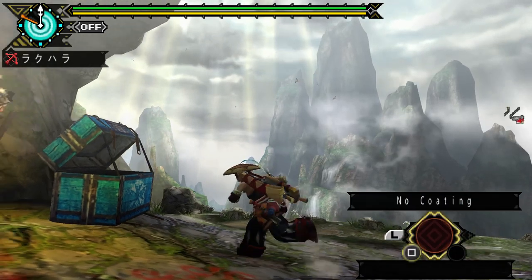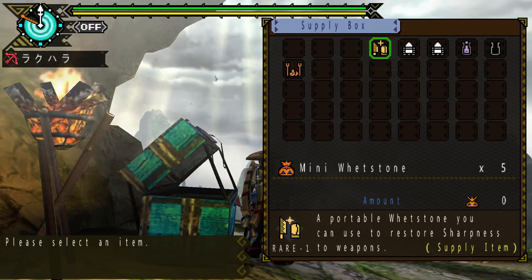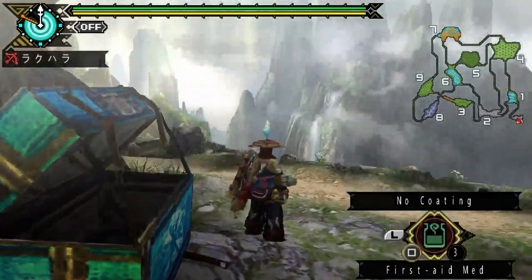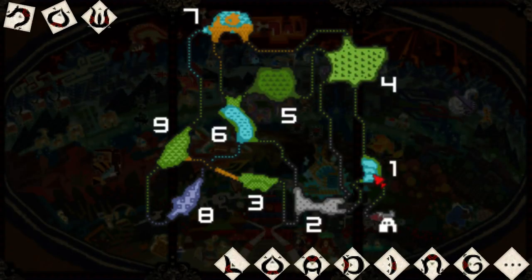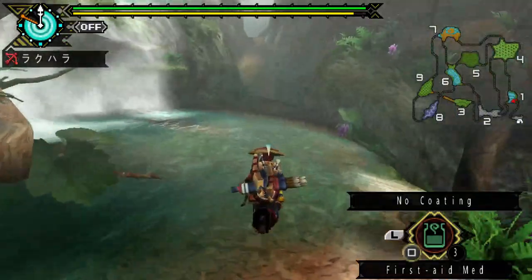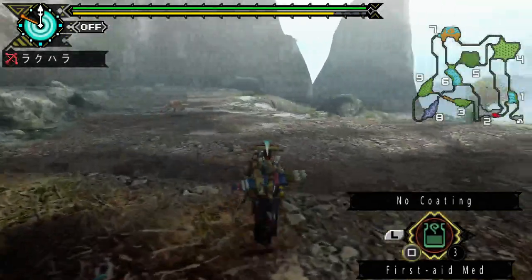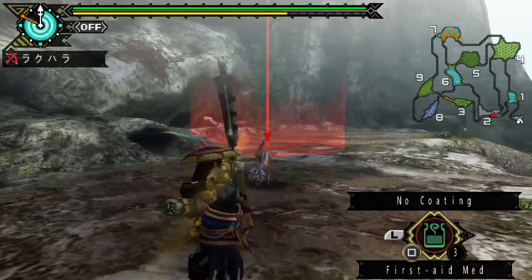This is the Peaks in the day. I'm just going to get map, first aid kit, rations. Wait, why did I get whetstones? Whatever. As you can see, I'm playing the bow. When I started out playing Monster Hunter Portable 3rd, I used the bow for a little bit, and then I switched over to the long sword, and I tried out the sword and shield. I basically played quite a number of different weapons just to try.